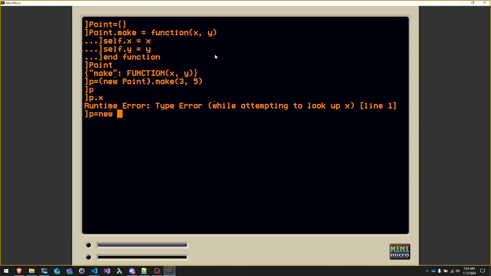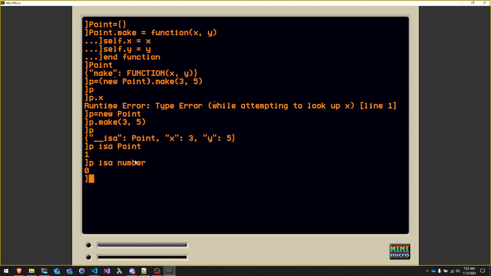P equals new point. P.make 3, 5. There's P. X, Y, is pointing up to the point object, so P is a point. Yep, it's a point. P is a number? It is not a number.